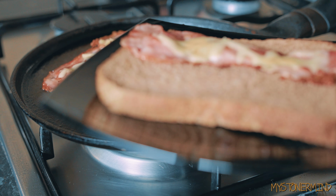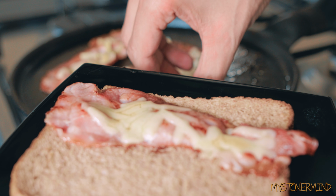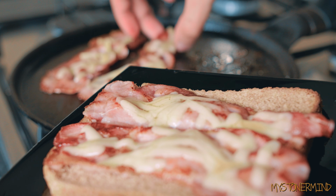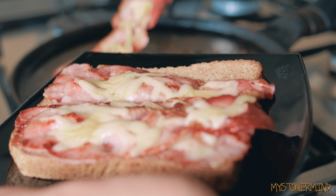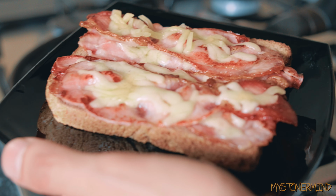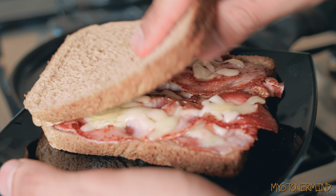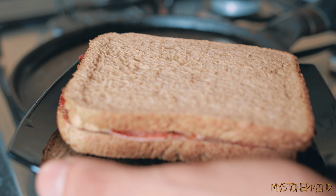And maybe let's put this in focus. Oh, there we go. That should be good enough. And then drag the other one onto here, like that. And then the next one, like so. And then this one, I want to put it on this way round, and there we go. How's that? Not bad, eh? And then on top of this goes the other slice of bread, which is also not buttered, and there we go. That is good enough to eat.